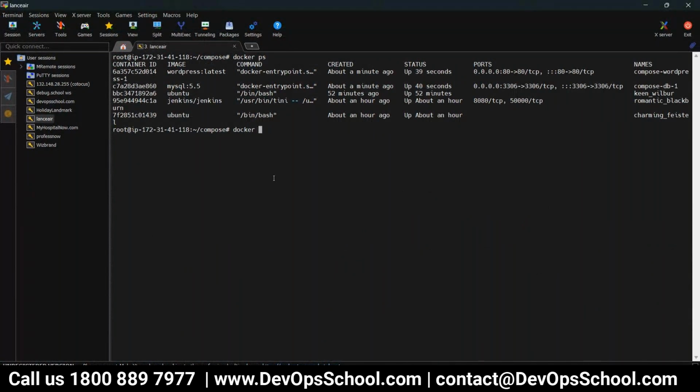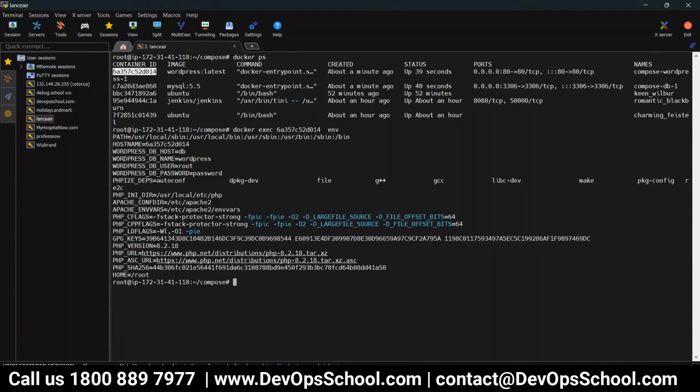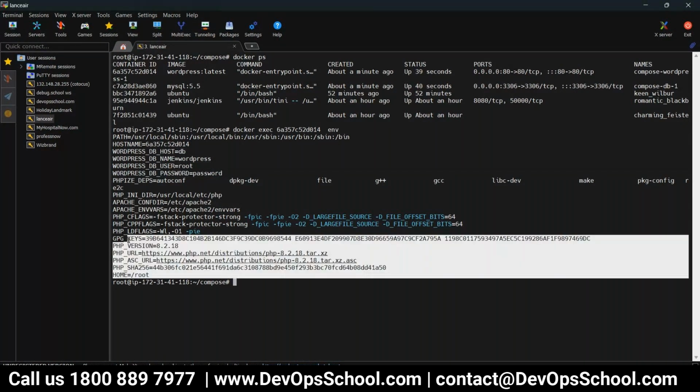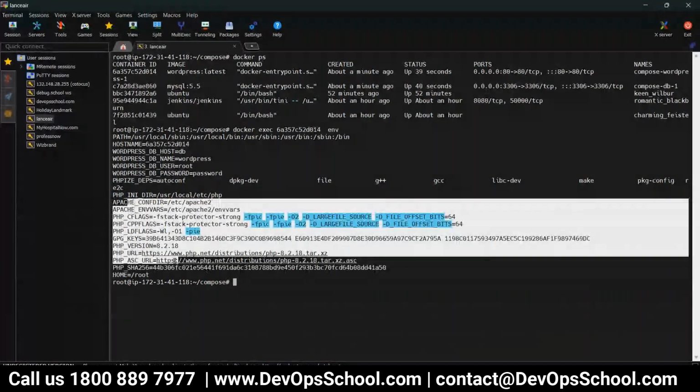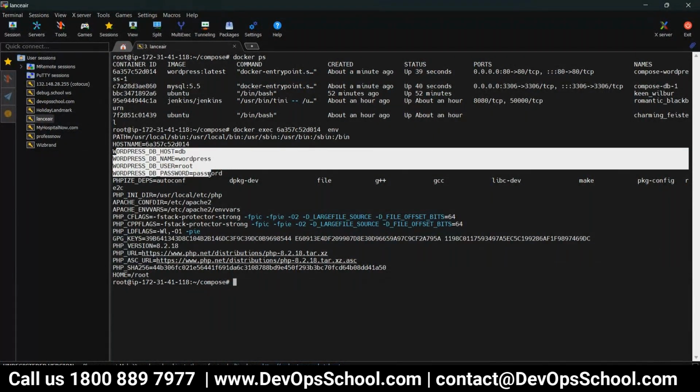Docker exec, and the WordPress container. I'm showing the environment variables, env, from outside. See that? Look at this. The host DB, WordPress, root, password, and a few more values are set here by default, which are required for running your application. So that means WordPress is reading its own environment variables to get the information. No hard coding. Though you can hard code also, by the way, in the config file of WordPress.